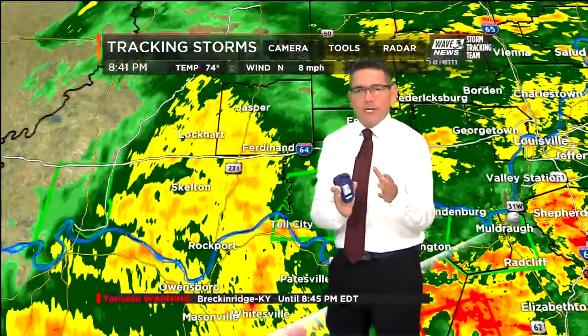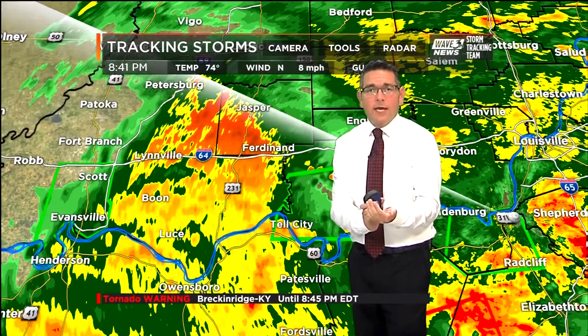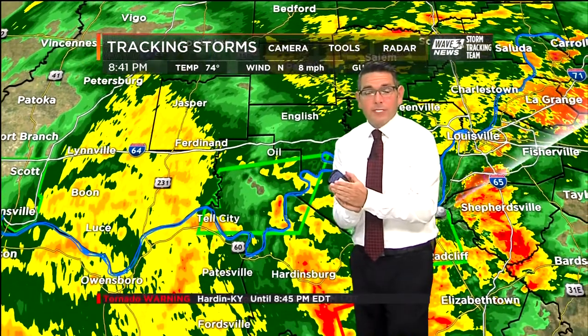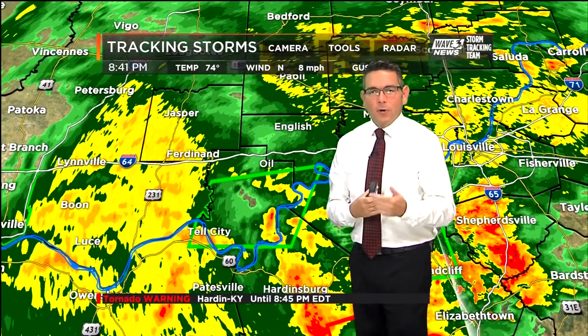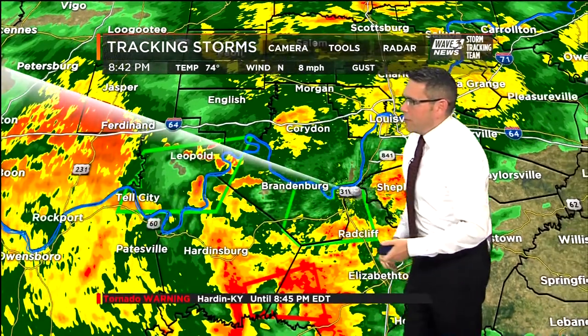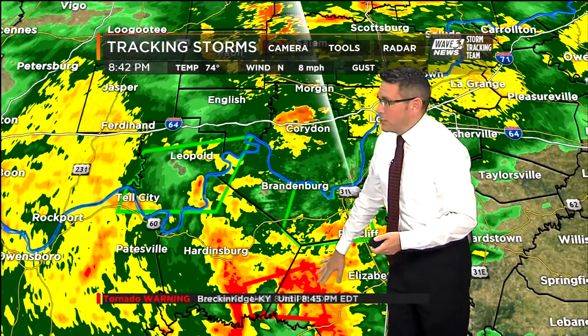And another band, by the way, of likely winds about 40 miles per hour behind this cell. So if you're in this area where the tornado warning is, in the western flank of Hardin County, once this tornado warning expires, if the radar trends continue, you may see the winds pick back up once again. Just know we're watching that, but more than likely these will be just gusty winds and heavy rain and nothing severe that will be indicated. So we'll watch this cell carefully.